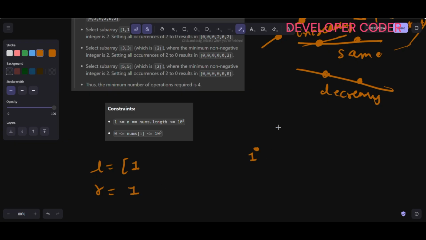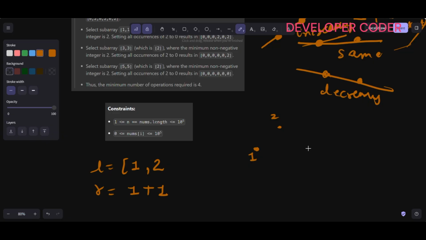Next element is 2, right? If the next element is greater than this, there is no impact. In the list, which is a monotonic stack, we are going to increase it too. And now if you see, we have added this because our last element is smaller than this, so we have added this to the list and we update my result by +1.